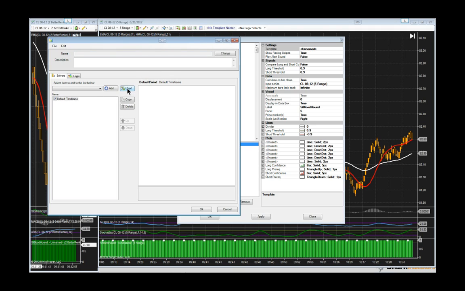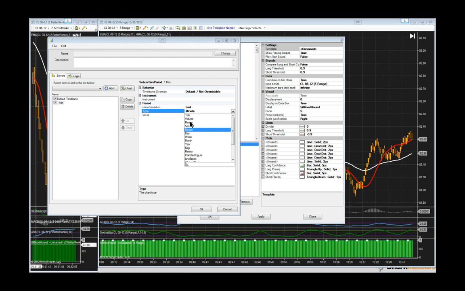Setup mode has a chart button on it, so you can add alternate time frames. If I click on the chart button, we can see there's an alternate time frame here, and I have available to me all of NinjaTrader's standard bar types. So I could put this on a tick, and I could put this on a higher tick time frame, just like that. But I brought up setup mode so I could give it a name.